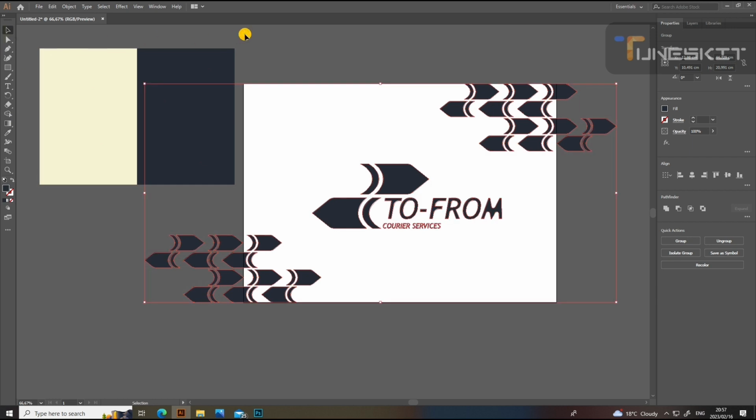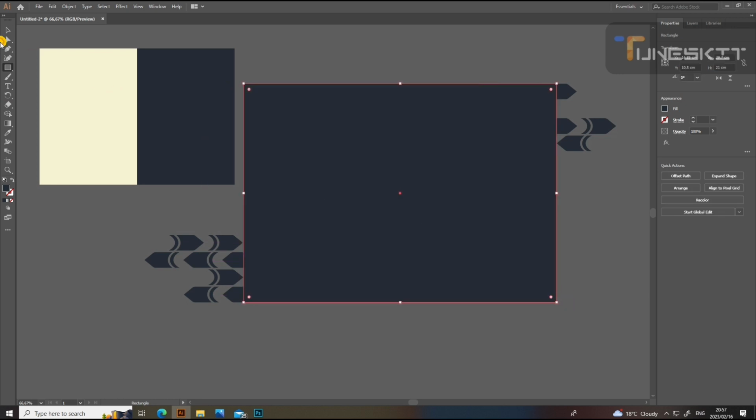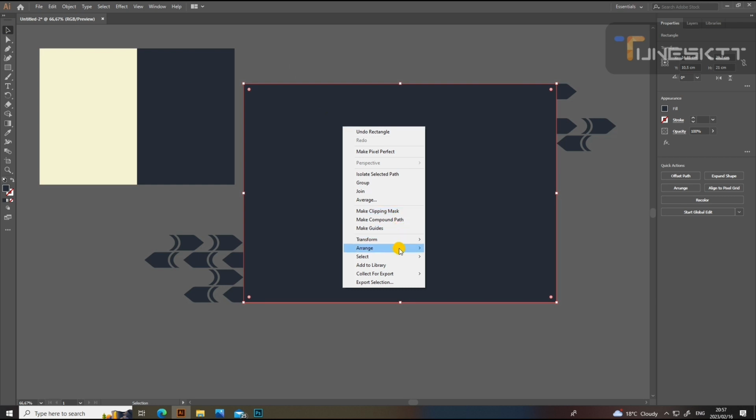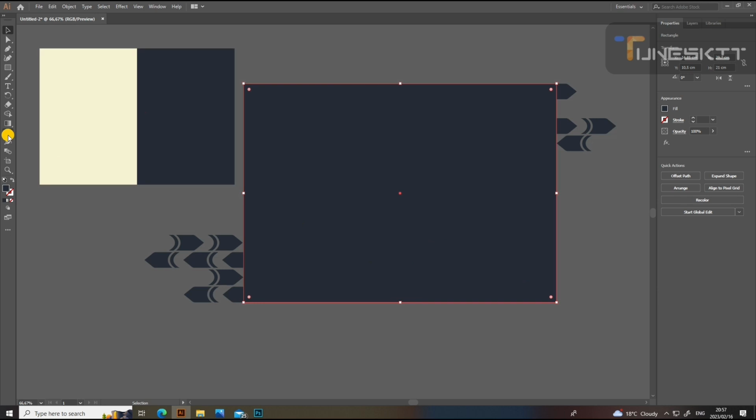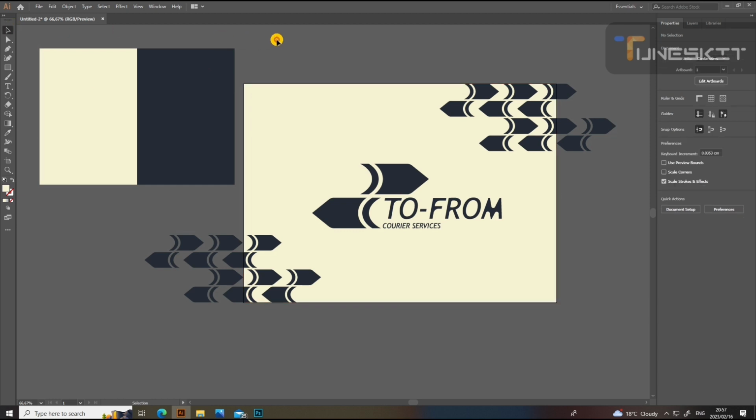Perfect, we are winning. Let's go to the rectangle tool and map in the artboard. To do so, click and hold on this corner, then drag down, covering the whole artboard. Then right click, select Arrange, then select Send to Back. With the eyedropper tool selected and the shape highlighted, pick the creamish color, like so.